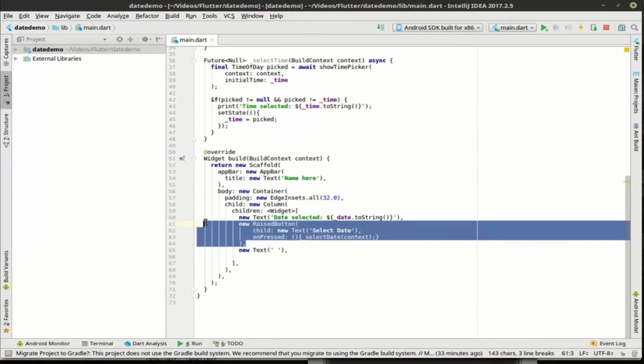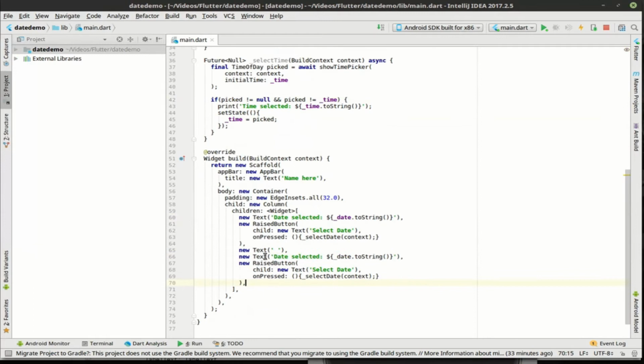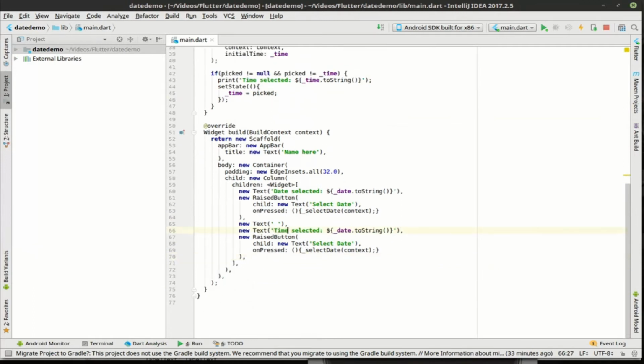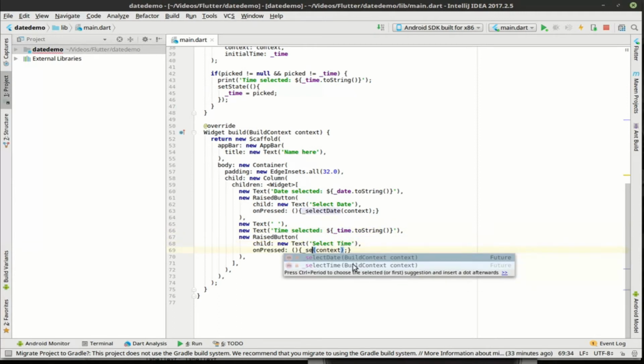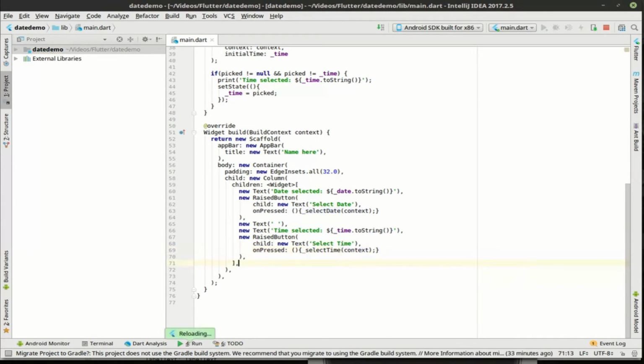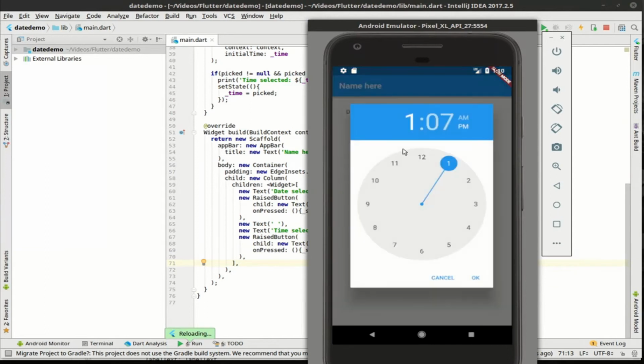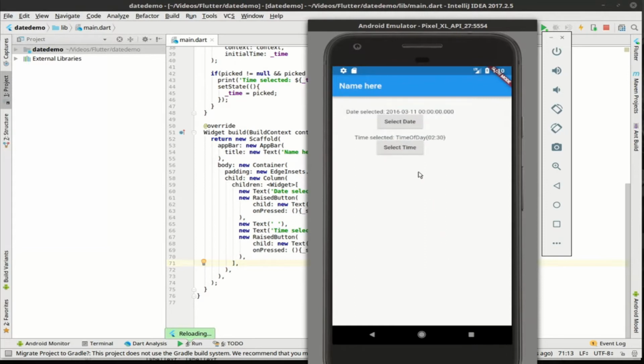So we are going to just continue with our blatant copy and pasting here. That way it's very simple, very easy to understand. And hot reload should grab that. There we go. So now we can actually choose a time. And there we go, 9:30. And it'll pick it back up where we left off. We could say 7:30, 2:30, whatever we wanted to do. So that, in a nutshell, is the date and time pickers.